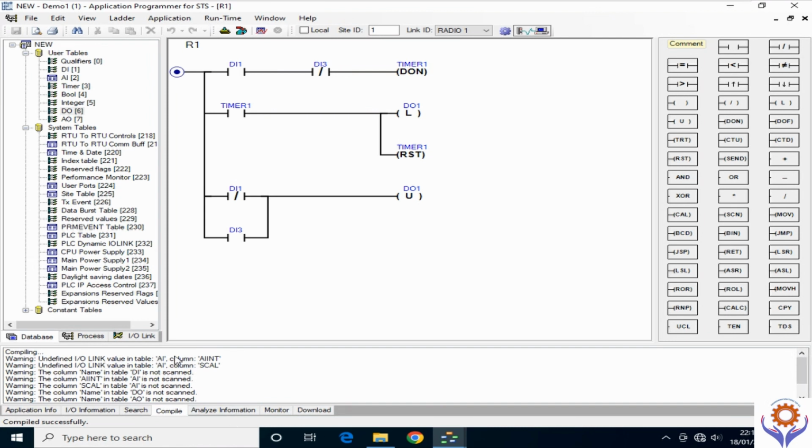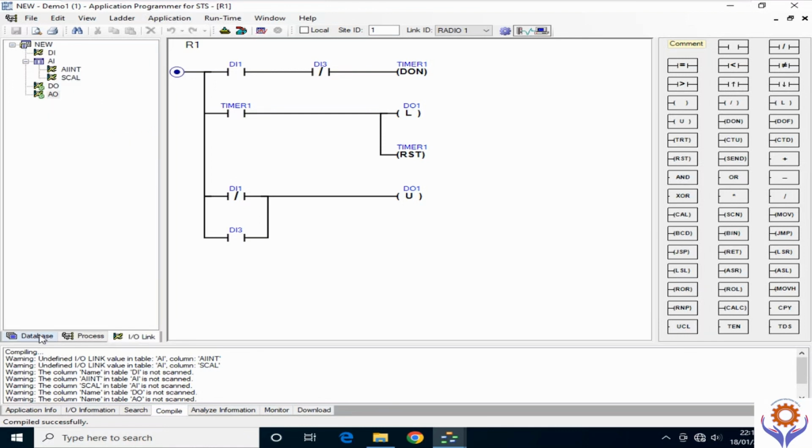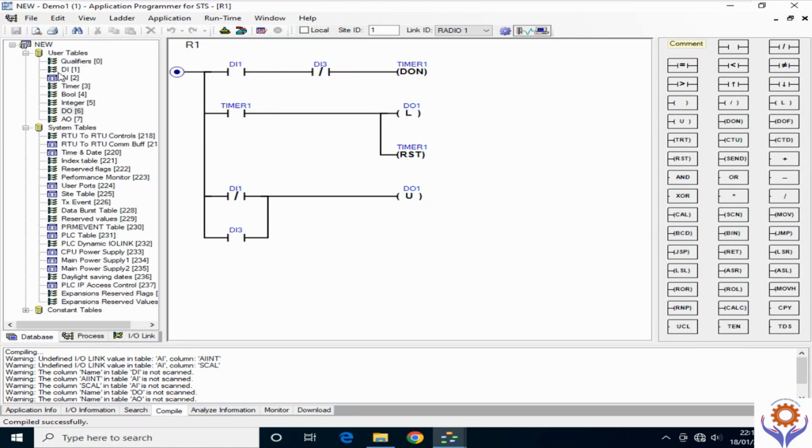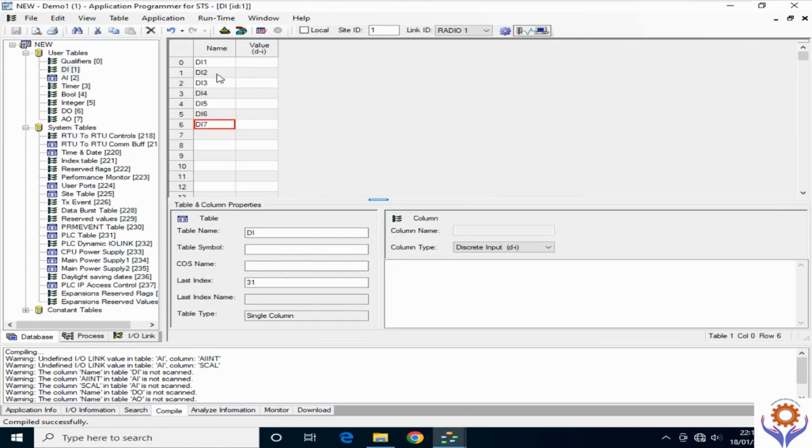Some of them are not defined. So these warnings are not an issue. And what it is telling is that some DIs which you created, DI, AI, DO, these are the signals from PLCs, na? For this one, you have to make a scanning.